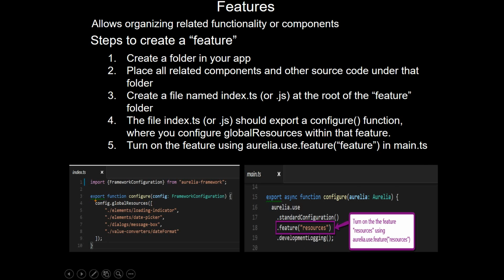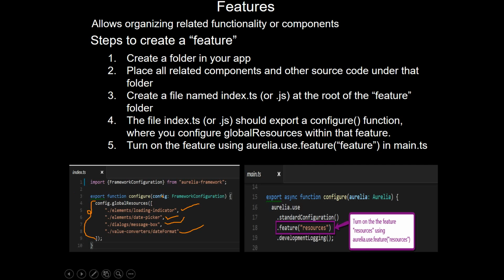And we will call configure.globalResources, where I put a loading indicator custom element, a date picker custom element, a dialog box, a message box element, and a value converter. These are things that we'll be building eventually in part 6 of the video.